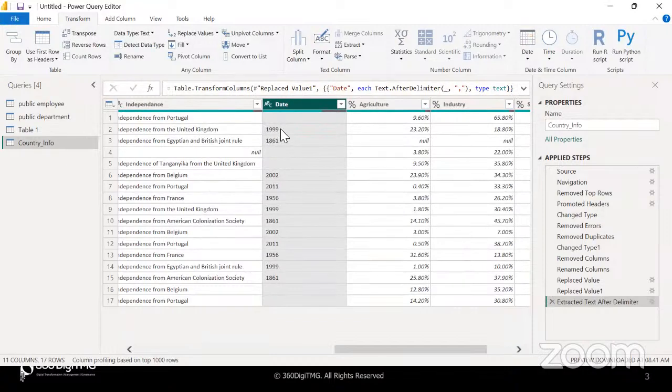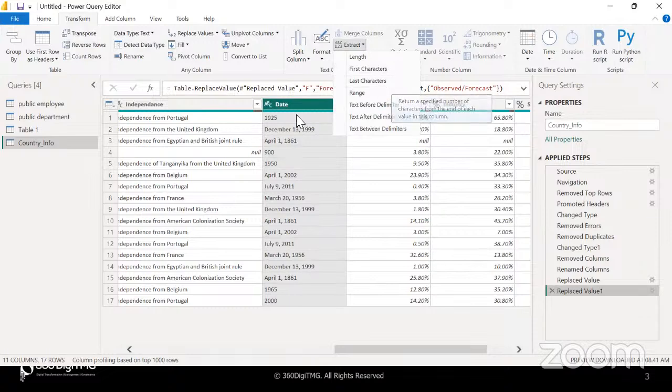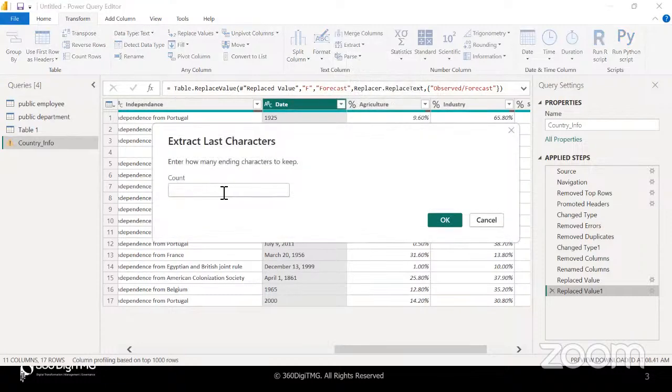Wherever we had a comma, and then here it is coming. But what about the places where I had only the year? Obviously that will not come. So this also did not work. I'll close it, means delete that step. So what I will do is I will say extract the last 4 characters. Because if you look at the data in here, at some places we have only 3, that's okay. But wherever you have 4 characters, it is basically the year. So I can just say last characters and give 4.